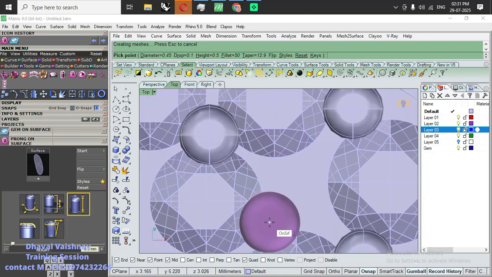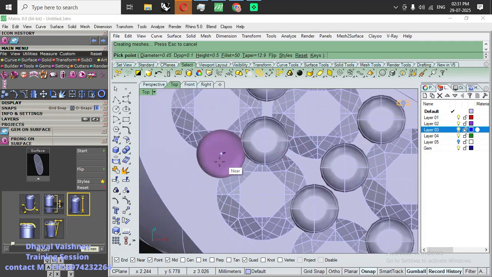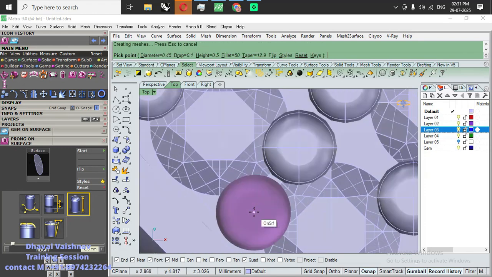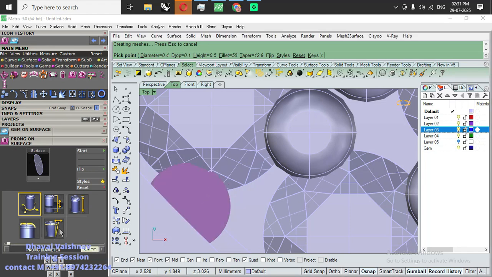So for jewelry we need round and curvature surfaces for more reflection and a more effective result. So let's make it 0.4.